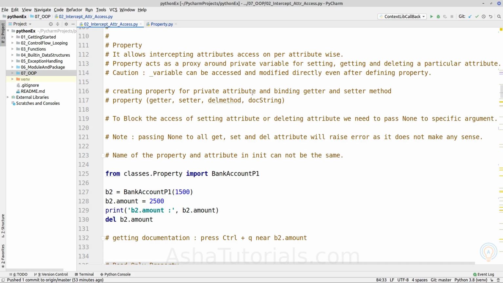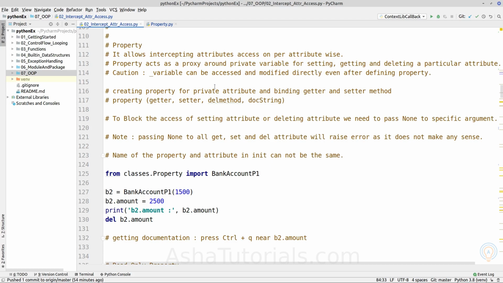Property acts as a proxy around the variable or the data attribute for setting, getting and deleting a particular attribute. Setting a property around any attribute does not make it private. That attribute can still be accessed directly via an object of the class, or if it is a class variable, then it is accessible using the class.